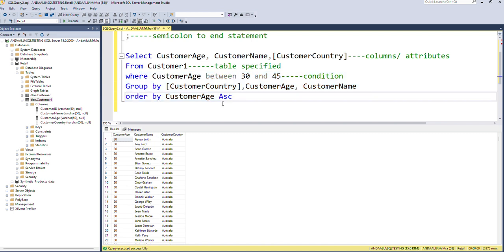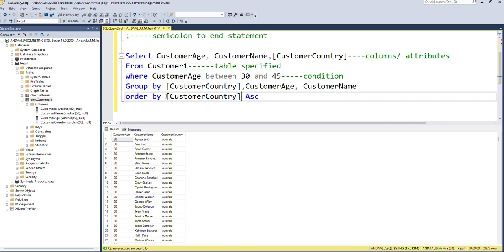Customer age ascending. I want to see this one. I think I forgot to mention this as well.